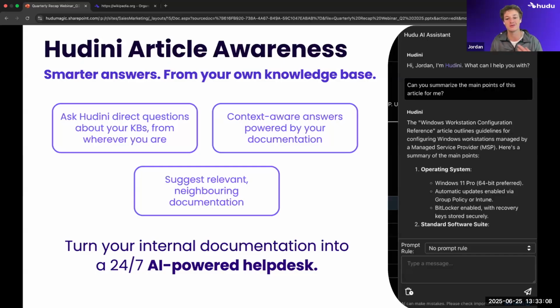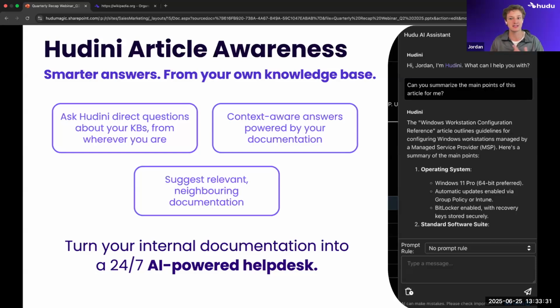If you had any questions on Windows workstation configuration, you could go ahead and ask it questions, and it'll spit out responses based on the documentation you have stored inside of Hudu. Not only that, but it's also going to suggest particular articles within your instance and any neighboring or similar articles.